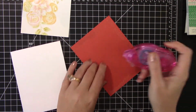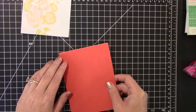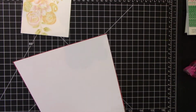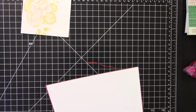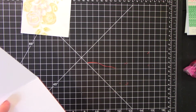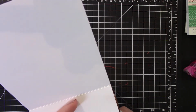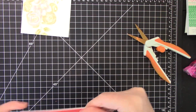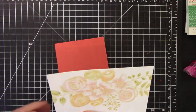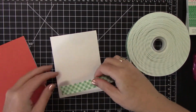Okay, so in the card kit you get some papers, and this paper was the burnt orange. And I have to say, I'm not usually drawn to colors like this, but this cardstock is absolutely gorgeous. So I definitely thought if I use that on the background of this soft card, it will definitely make it feel fall. So I glued it to a top folding card base. I needed to trim up the edge a little bit. And so I'm just going to glue that on there. I mean, really, these are super simple cards, but I think the impact is fabulous.